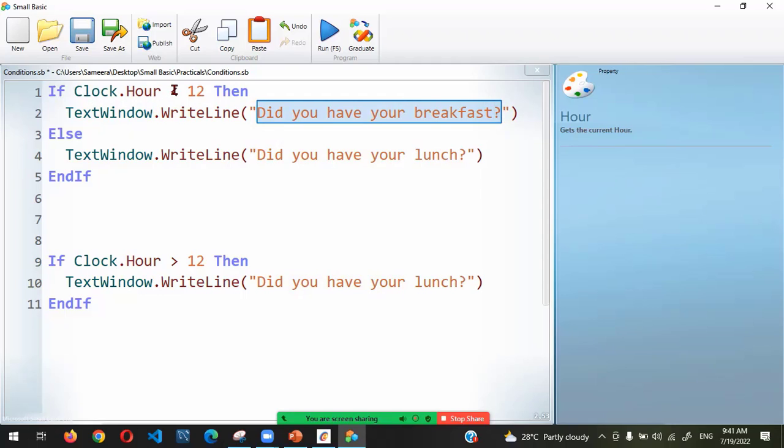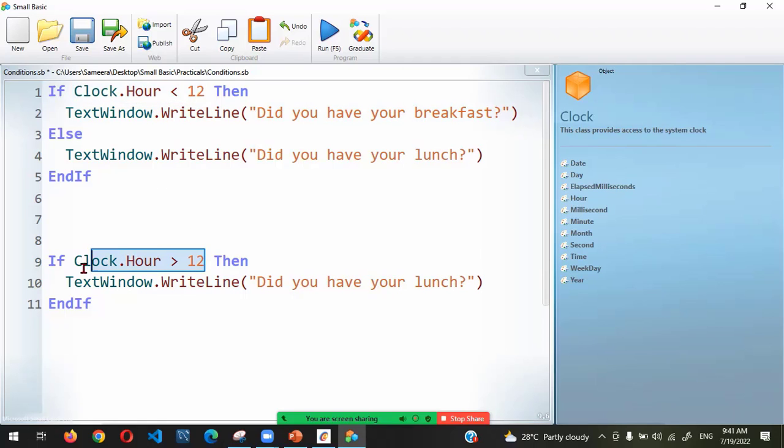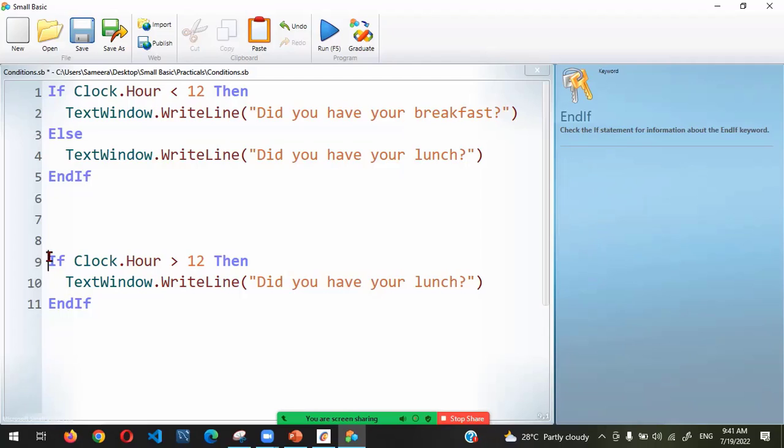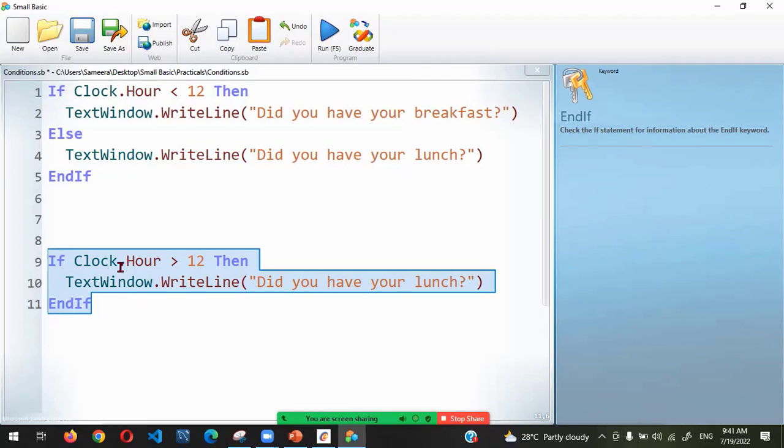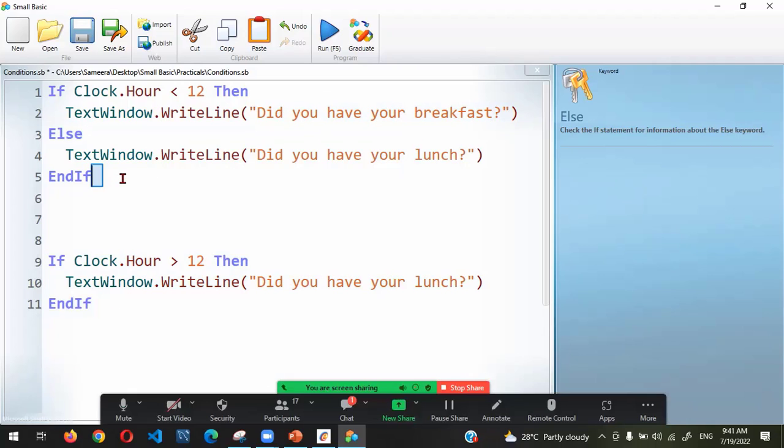Else, it means the clock hour is greater than 12, then display this question: Did you have your lunch? So instead of writing the if structure twice, I can include both these questions in the same structure using the else keyword.